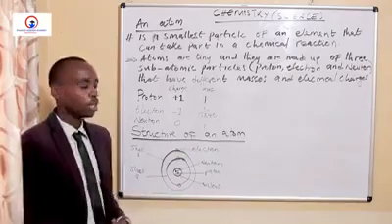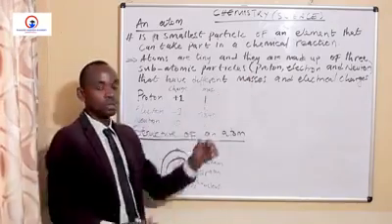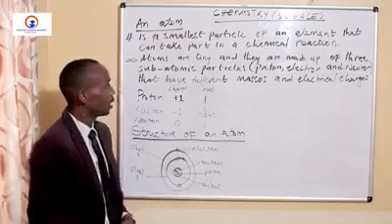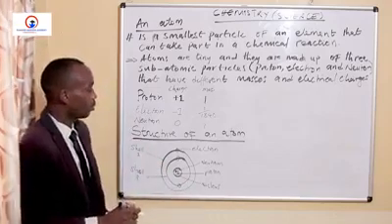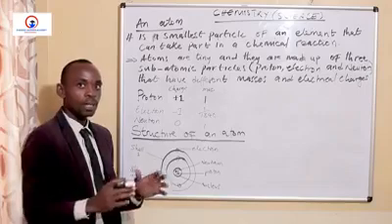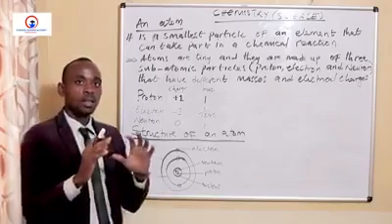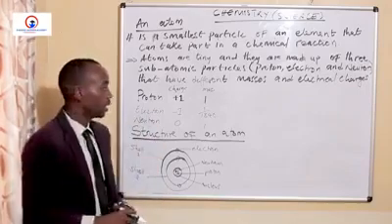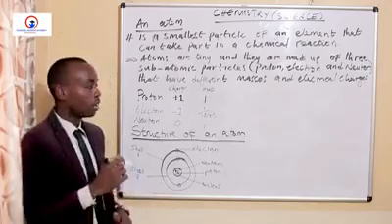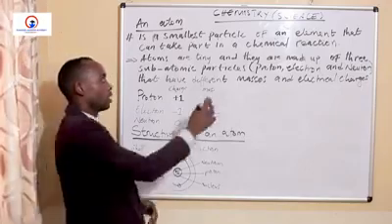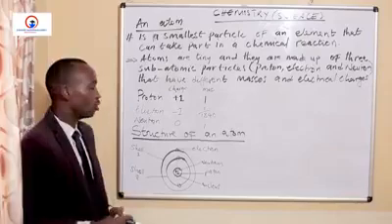Then if we're talking about the location where we can find the protons in an atomic structure, we find the protons in the nucleus. We'll basically look at how the structure of an atom is arranged as we proceed. Now, what we need to understand at this juncture is that the protons are located in the nucleus.